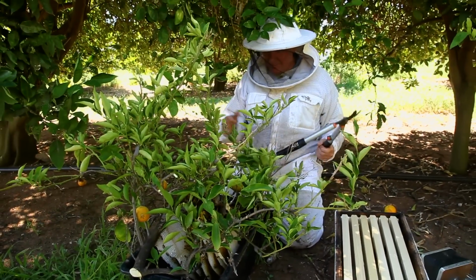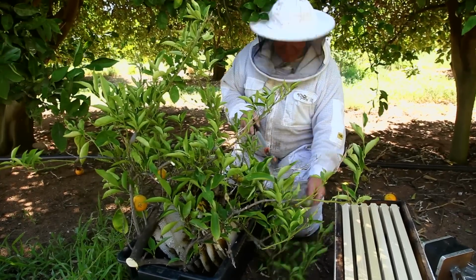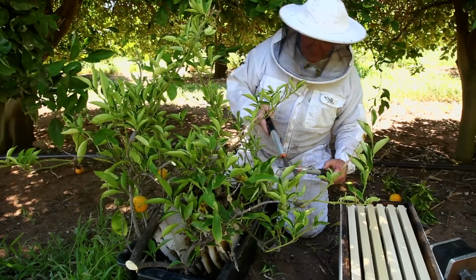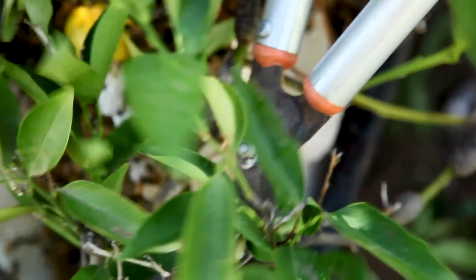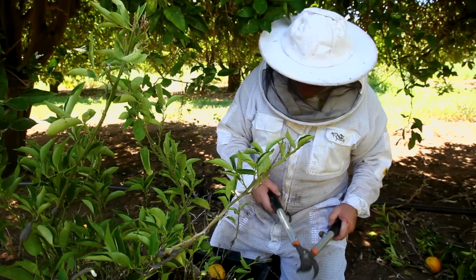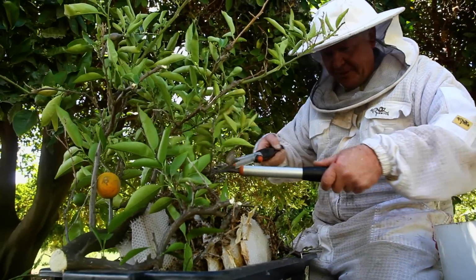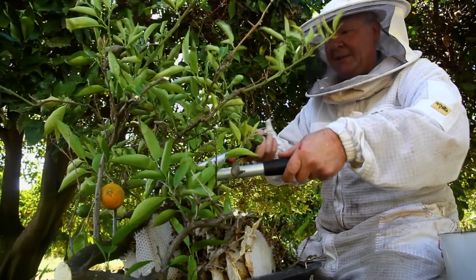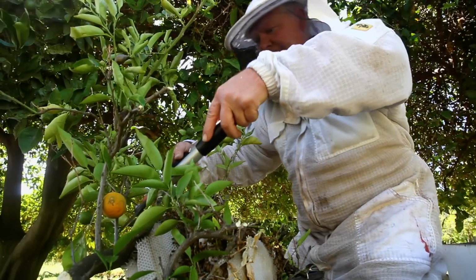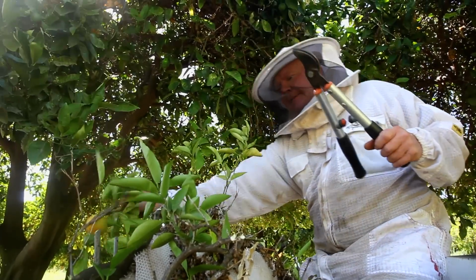So I think we'll just trim some of this mess out of the way so we can get to where we want to get to. I was just noticing up in the tree all the field bees have come back and gone, my lord, I'm sure this was where we were. They obviously didn't find themselves a decent home, so they just decided to stay out in the open. That isn't normally what happens. They usually like to hide somewhere. So hopefully they're not too anti being inside the home. They might get into this box and go, are you shitting me? Where's the view? We had a lovely view of that bear paddock out there.